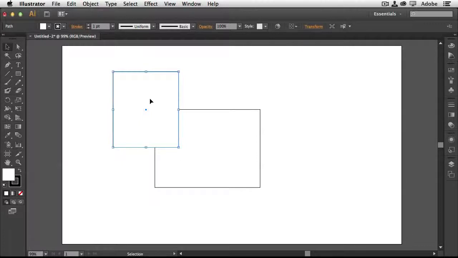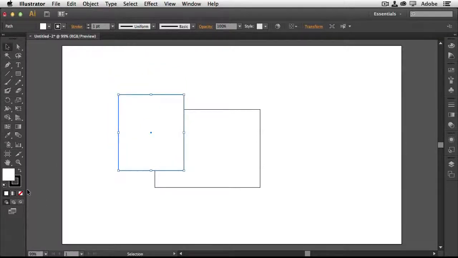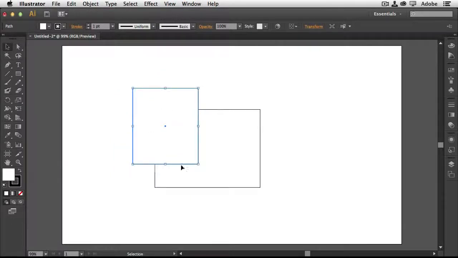stroke and fill. Now, when I first created these objects, my last stroke and fill was where my fill was white and my stroke was black. So that means that this rectangle has a white color in it and has a black stroke around it, just like the one that's already on the page. So if I say remove the fill for that selected object, now I can see through it. I can see the rectangle behind it.